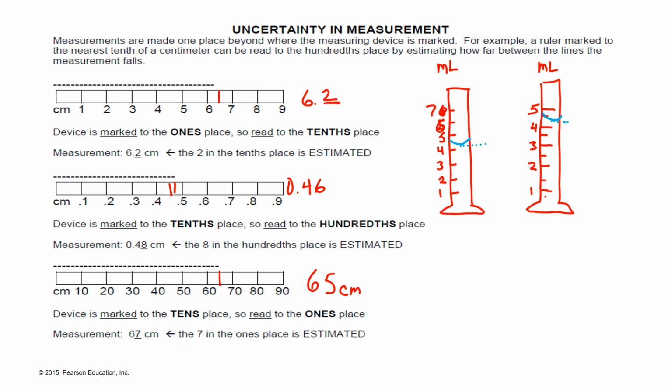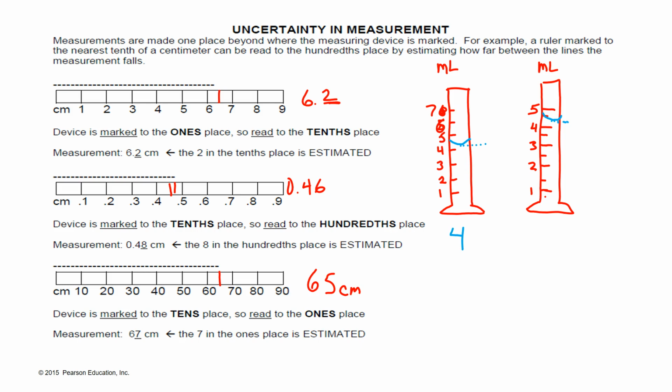All right, now how precise can I be on this one? What's the precision that I can read this one with? Or let me ask the question like this: what number do I know for certain first? I know the ones place. I know it's greater than 4, right? And it's less than 5. So I can put that 4 down with certainty.